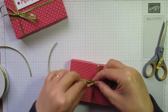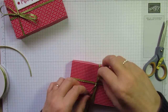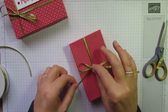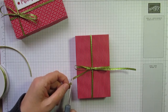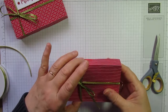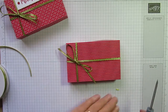So I'm going to bring that round this way and pop that loop through like that. There we are. And just get the loops to the size that I want, again without twisting them. So I want them about that size. Pull that back a little bit, and make sure I pull that tight. There we go. And just angle these ends like so, and I'm going to pull this ribbon along to the end of the box so that I can fit my sentiment on, but I wanted the ribbon at the end of the box anyway, so I'm going to position it about there. I think I need to just trim that a little bit more.